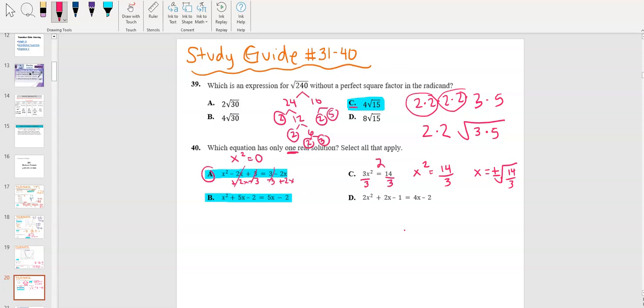Over here, 5x on both sides gets rid of them, minus 2 on both sides. I'm again left with x squared equals 0. But on the right, if I combine minus 4x, I'm going to get 2x squared minus 2x minus 3 if I get rid of the 2 on both sides. And I now have something that I can factor out, and I'm going to get 2 or more here as well.